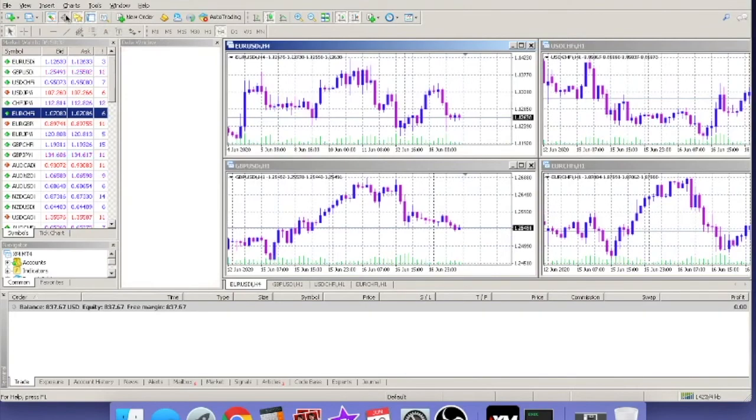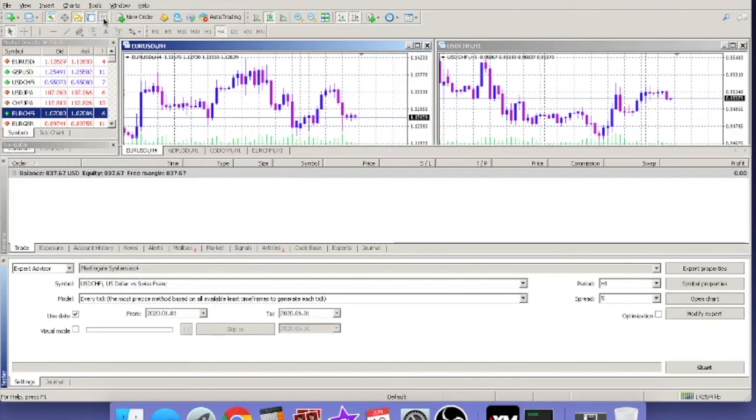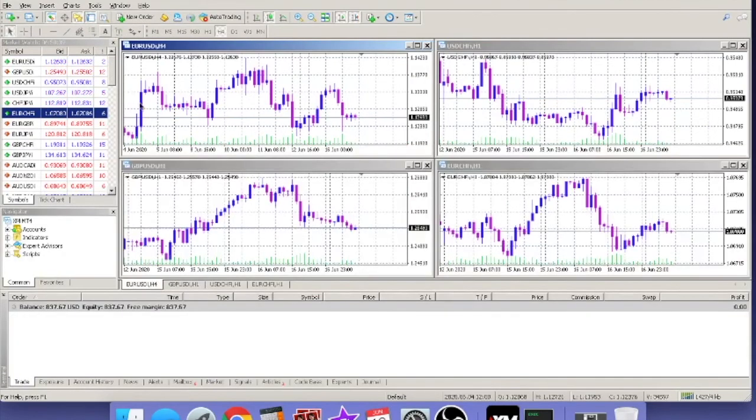The Data Window, you won't really need that, and later on I'll show you how the Strategy Tester works. That is when you have an expert advisor or indicator that you want to test out, then you can use that feature. That's a little bit more advanced, so I'll explain that in another video. This is just for basic getting started techniques.